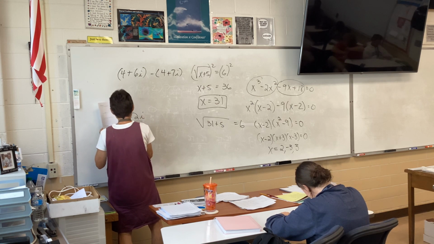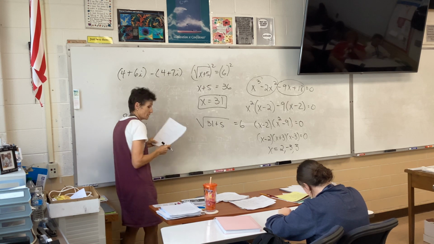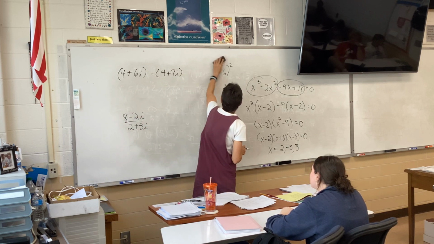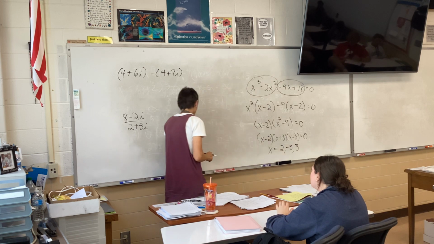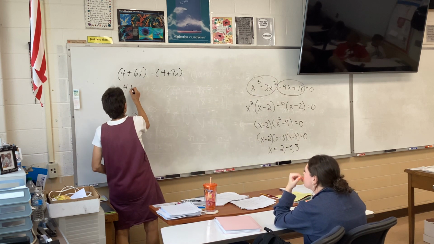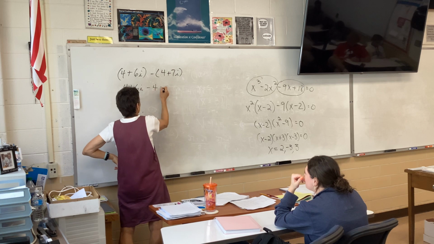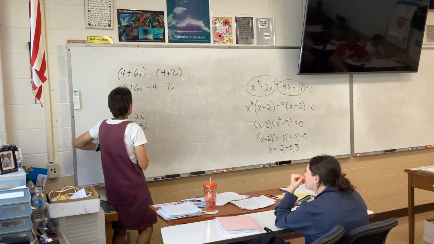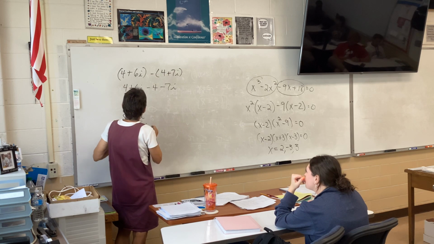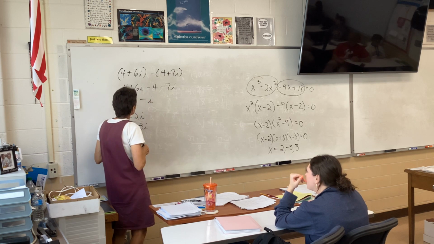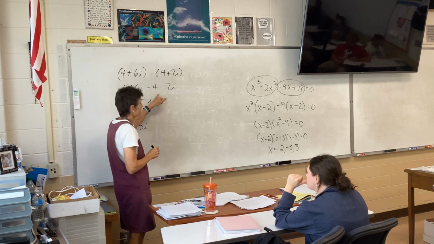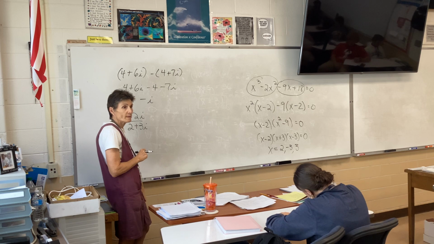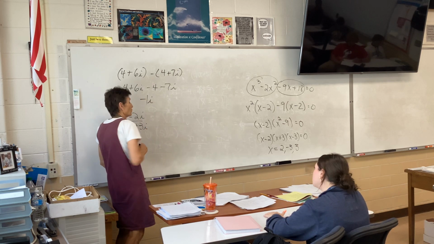All right, how about the first one? It's probably the second easiest question on the test. How do we do the first one? You just combine like terms. The negative. So 4 plus 6i minus 4 minus 7i, and then combine like terms. Whoa. Does that just come down to be negative 1i? Yeah. Because these happen to cancel, no big deal, they cancel. So negative 1i is all we have left. You can put 1 there if you want.